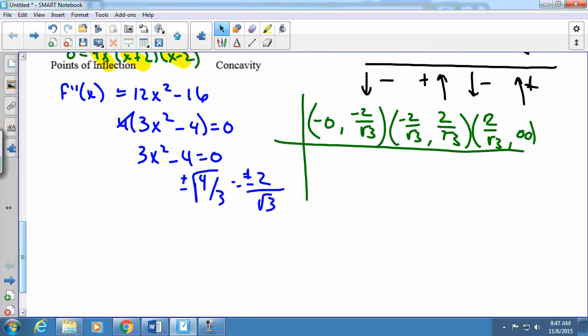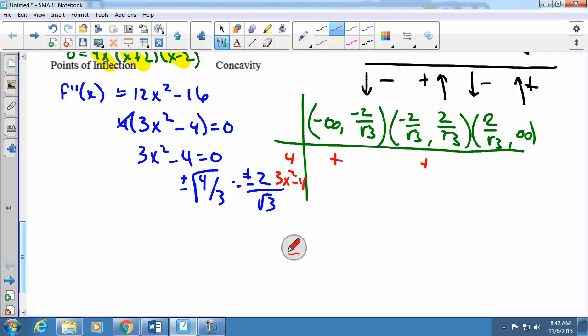So who goes in my table now? I got rid of all that stuff because I want to see, yes, 4 and, can't write it any better, can I? 3x squared minus 4. I know that for sure. So I'm going to try -3 because I know -3 is in that for sure.